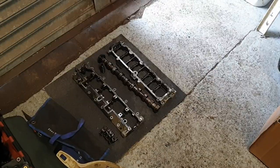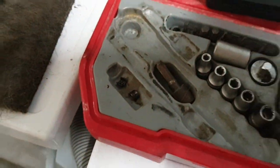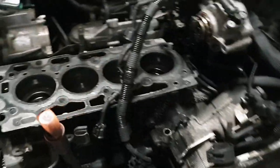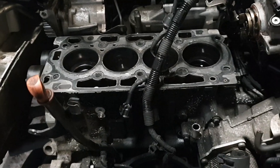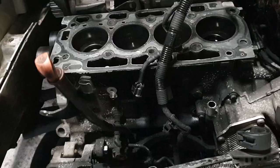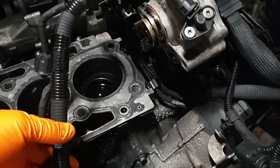Bugger. What's the expression? Can't be good, be lucky. I just found the other one. And it was stuck in one of these bits in here. So, we haven't got to take the sump off. Which means we haven't got to put the head back on. Which means our day has just got immeasurably better. Thank God for that. I don't thank God a lot. Yeah, that's good. We're happy.